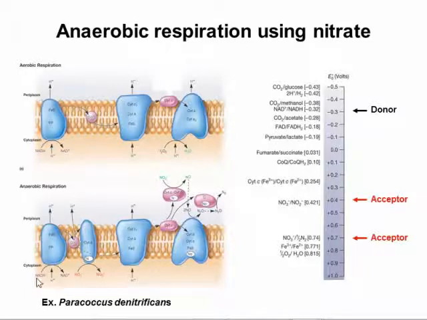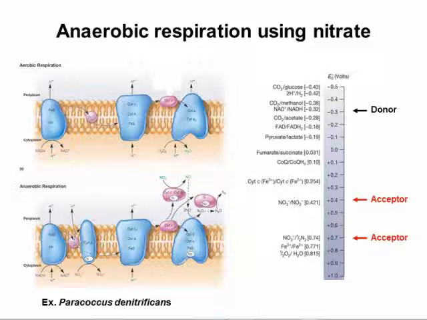You start off with NADH, which transfers its electrons onto coenzyme Q, quinone, which will then transfer the electrons into another cytochrome big complex here, and finally, in the periplasm, other cytochromes will transfer these electrons onto nitrate. It's going to be reduced to nitrogen gas, dinitrogen. So this is one pathway of anaerobic respiration using nitrate as the electron acceptor.